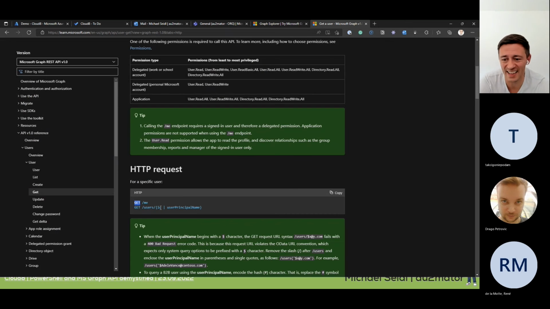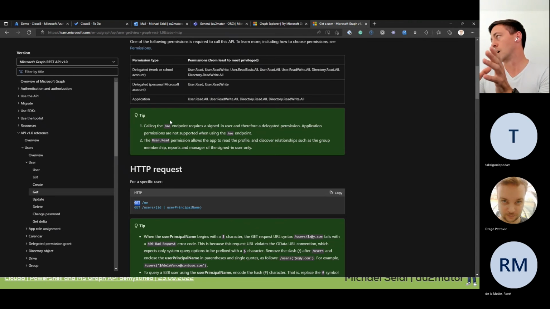And then we can use the ID or the UPN, the user principal name of the users, to get any information. So that's everything you need to know. And additionally, it is documented what permission type and what permissions the Azure app registration needs to execute that command. And that leads me to our demos.